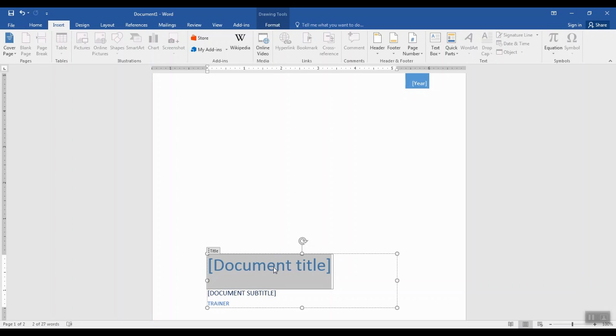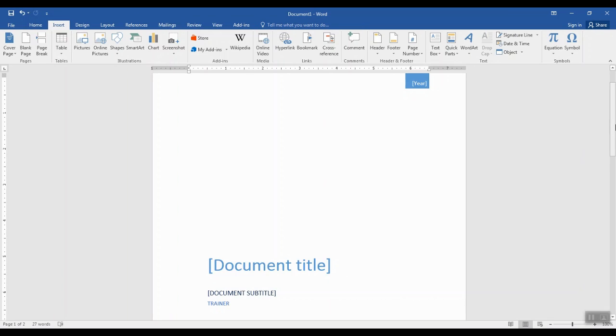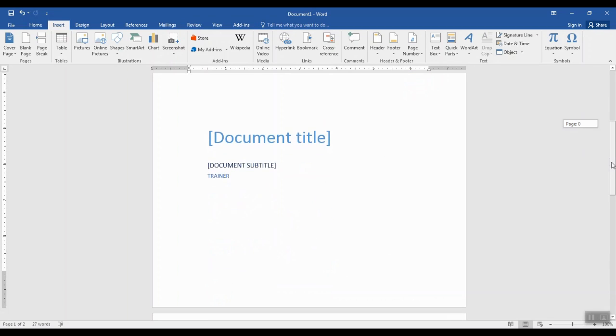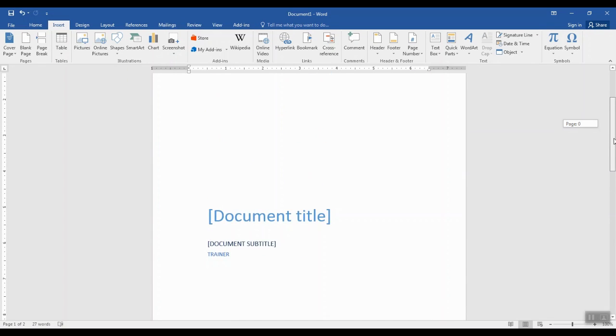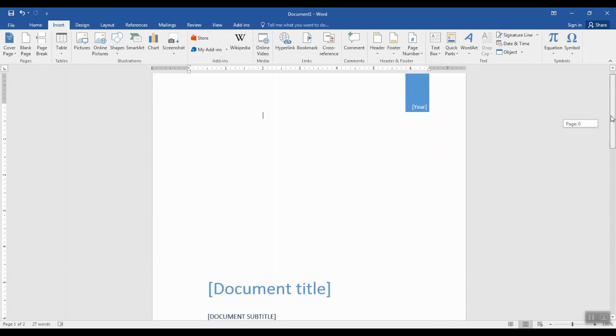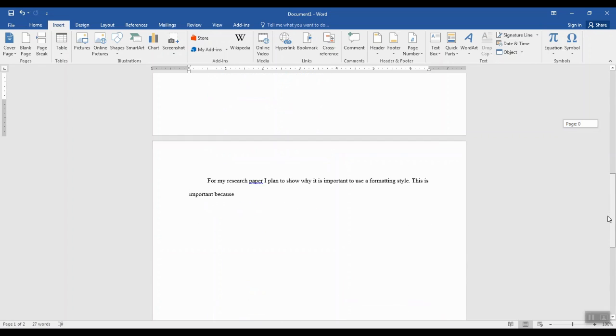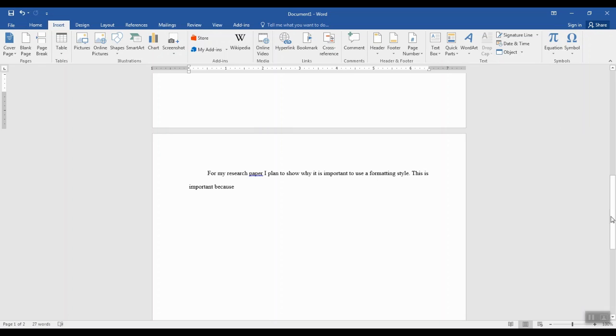Then you can just delete and put your own thing in. But the key thing is that you need that page to come first. So I'm just going to leave this as is for right now. But if they don't care, and you don't care, then you can just go in and just fill these in with your information.